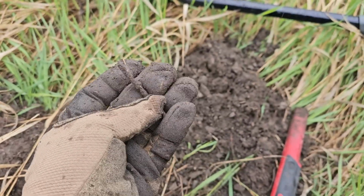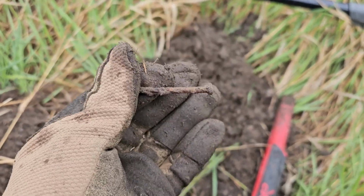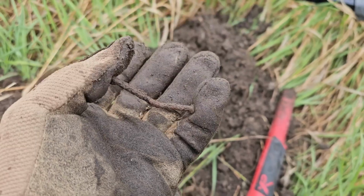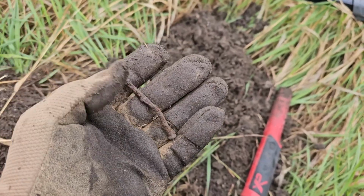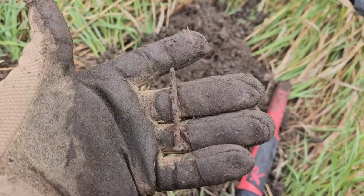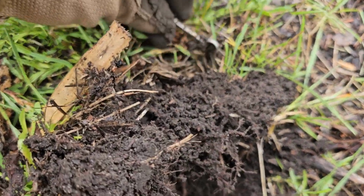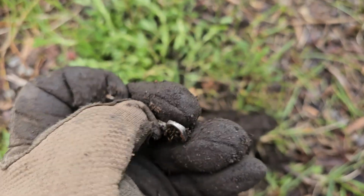So these old home sites, of course you're going to come across this. It just means I'm in the right location, for one. And the detector's telling me something's off a little bit, but I always like to check just to make sure. This was a good signal here. Nice little key.